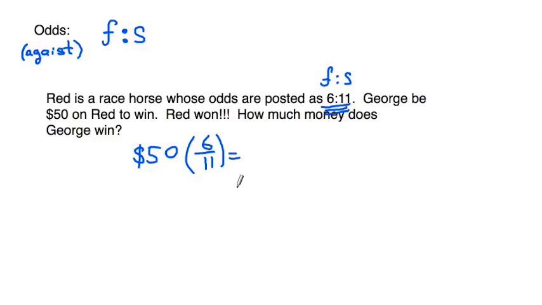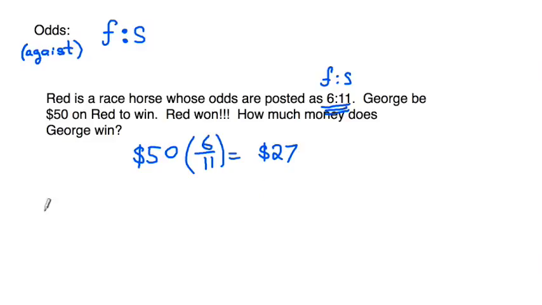And he's not going to win that much. It's $27.27. But they're only going to give him a whole amount, and they might only give him on the 5, so they probably would just send him $25. And the reason he's not winning so much is because the successes are so high. If the horse was like 5 to 1, that means most of the time he's going to lose, and there's this one chance he's going to win. That's the type of horse you want to bet on. But if the odds are backwards like this, small first and big later, you win less than the amount of money you bet. Now, if the horse loses, of course, he doesn't get back his $50. But if the horse does win, he gets his $50 back, and he gets the $27 in profit.